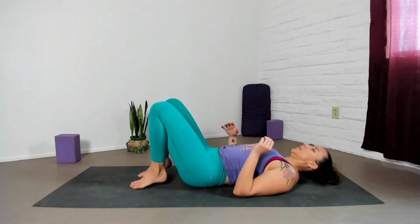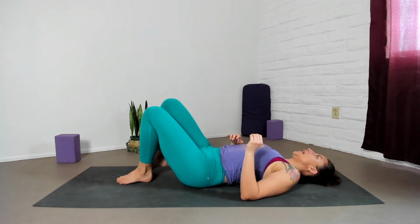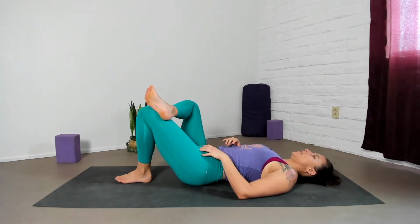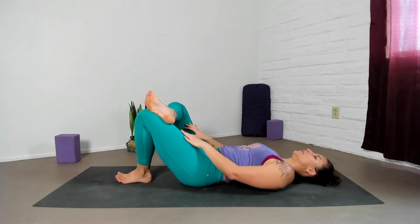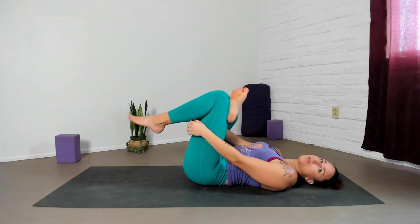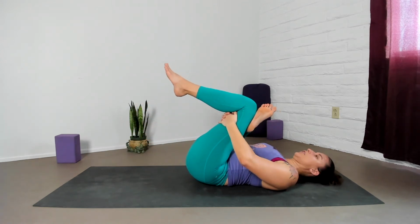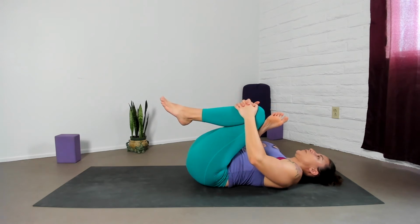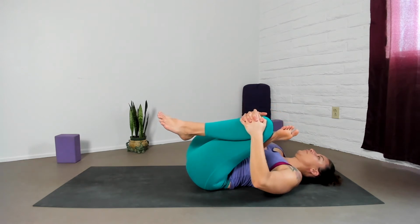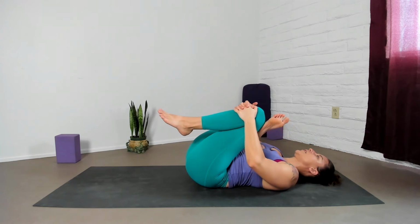So from here, go ahead and cross your right ankle on top of your left knee. Clamp your heel toward your hip and then widen your right knee to the right. Stay here or draw your legs in toward your torso. Interlace your fingers around your left thigh or your shin. Then maybe pull your legs in a little closer. Maybe rock side to side on the right side of your back.